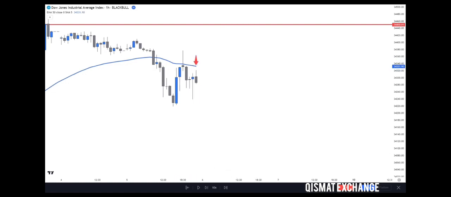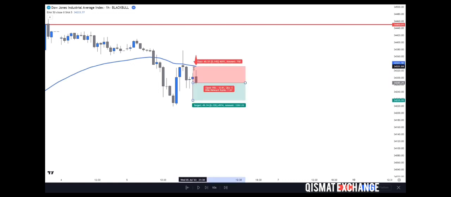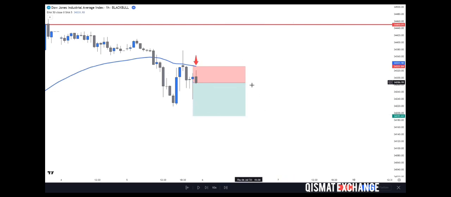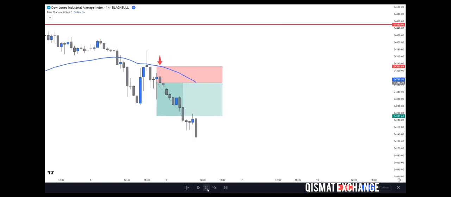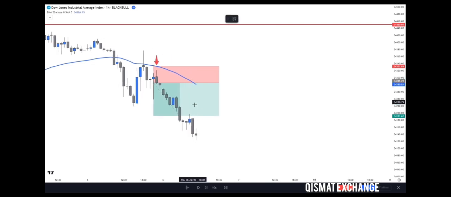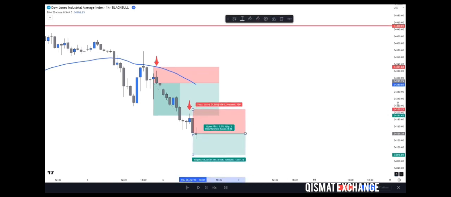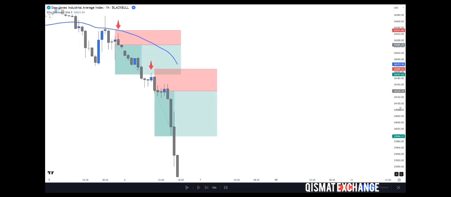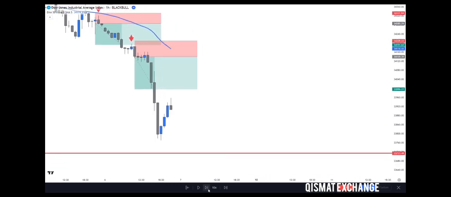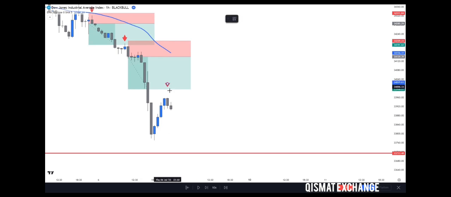So here the market has printed our number 1 engulfing candlestick pattern. So this is our entry reason to go short. Let's open a short position, put our stop above the swing high, and target 2 times our risk. Here, we have another valid engulfing pattern. So let's open another position. Here we have another setup.